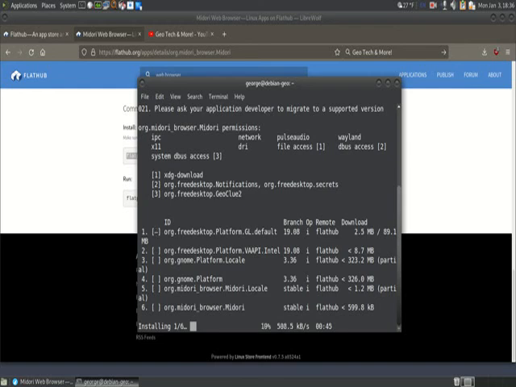Now the beauty with these applications is all your dependencies are built into the application, so you don't have to worry about installing any other programs or any other parts of the program. Everything is built into one, like a sandbox. They call it a sandbox. All the applications are built into one package. Similar to Snap packages, actually, which I also have installed. But here we're focusing on Flatpaks. And also the beauty of Flatpaks is once it's installed, it will install it into the application menu.